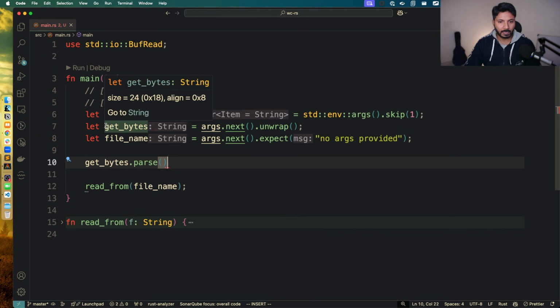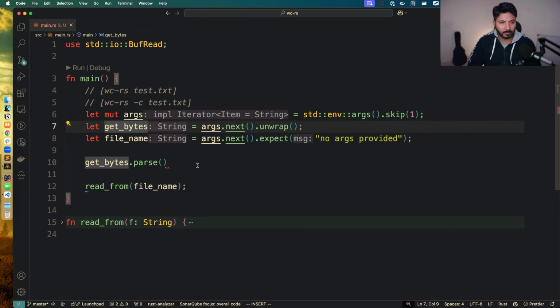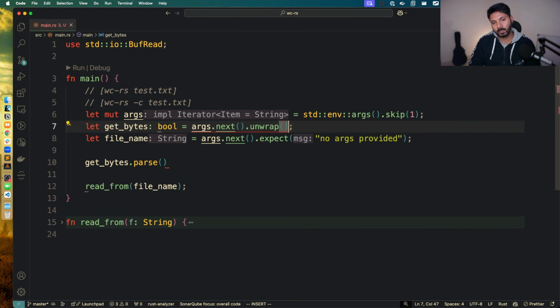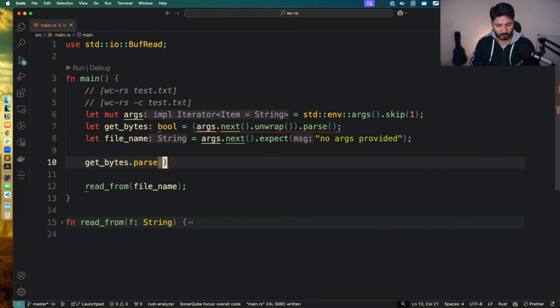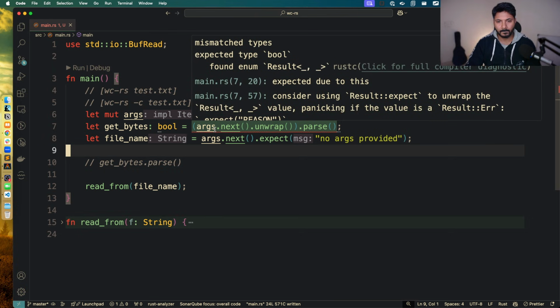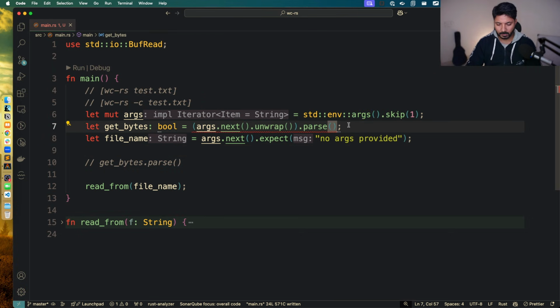So we can declare it to be boolean, and then once we have the unwrapped value, once we have this string, we can call parse. No, or does it work like this? Okay, so it returns a result. It does work.